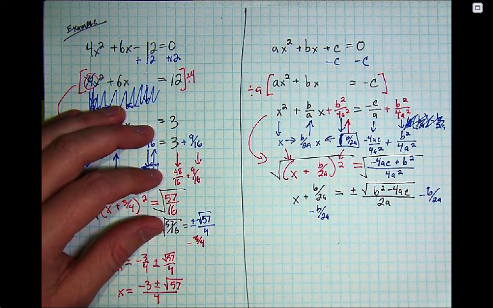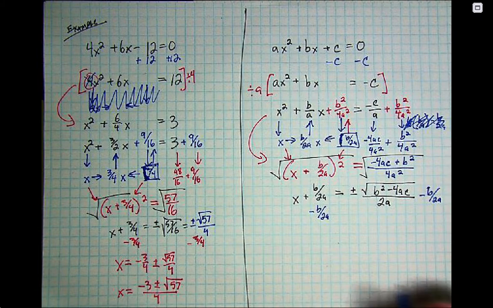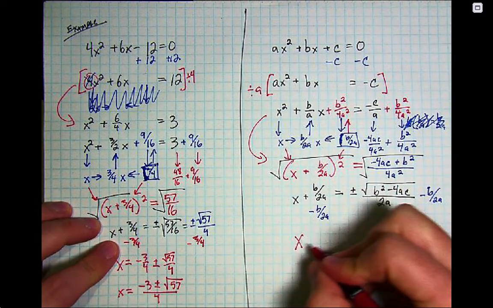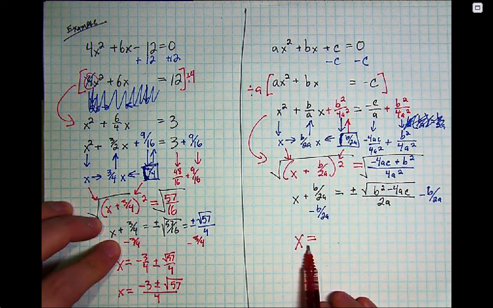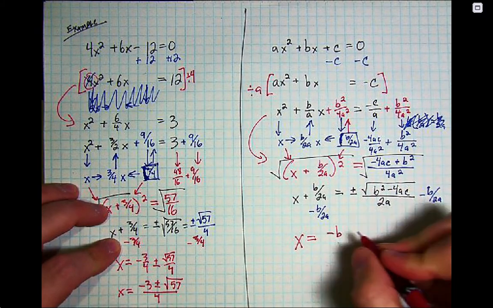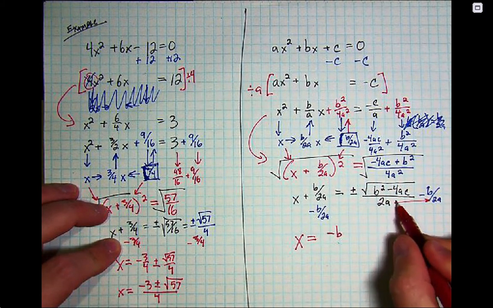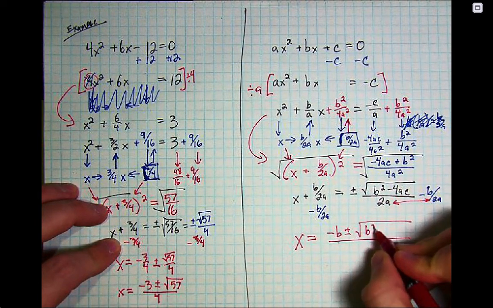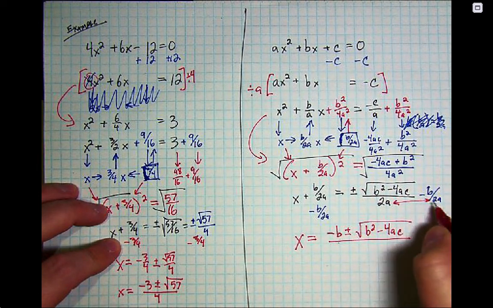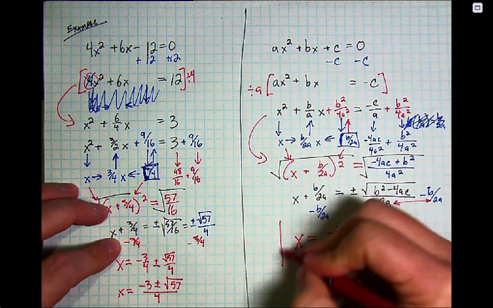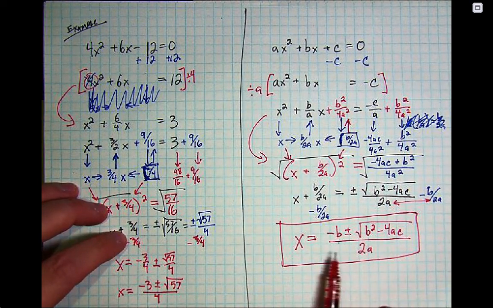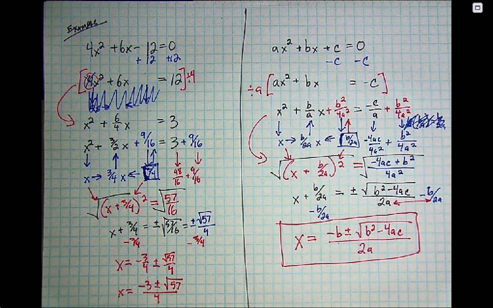You following along okay so far? Fun stuff. Finally, I have the answer. And it is x all by itself equals negative b. And look, there's a common denominator here. So negative b plus or minus the square root of b squared minus 4ac all over 2a. And I did it. I got x by itself with no x's on the right, just an x here and all that fun stuff over there. So if you were wondering how to do that, that's how to do that.